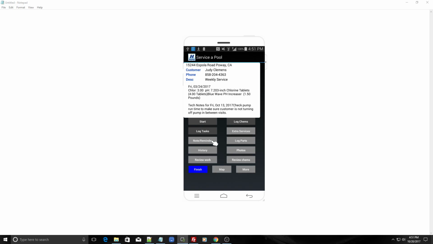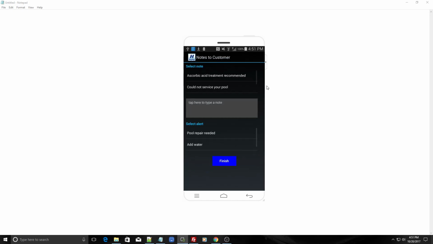So I'm going to click on notes and reminders. And you'll notice that my admin has already set up some notes for me, so I don't have to actually type the message, and this display is scrollable. So I can tell, for example, the customer that the water looks good. So I just press that, and you'll notice it picks the topic. There's an actual message associated with this topic, and that message will get displayed once the data is processed.